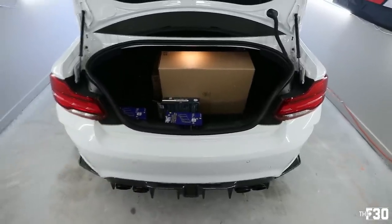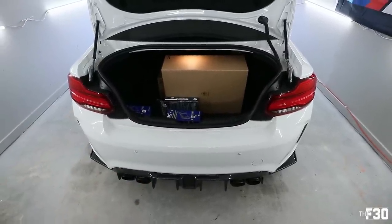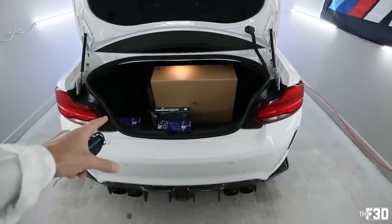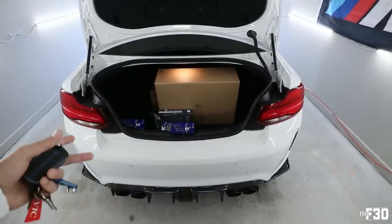Then I spoke with Jeff, the owner of Bay Optics, and landed on a really nice OE-plus style of headlights. I've always wanted to do custom headlights on my cars, but I felt like if any of the cars deserve custom headlights, it's this one — because literally that is the only thing on this car that I don't love.